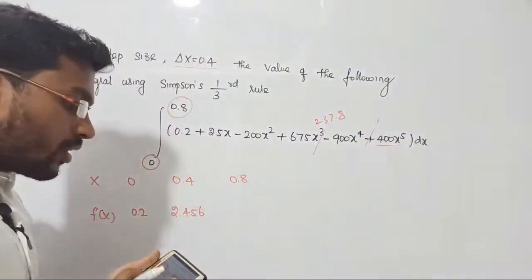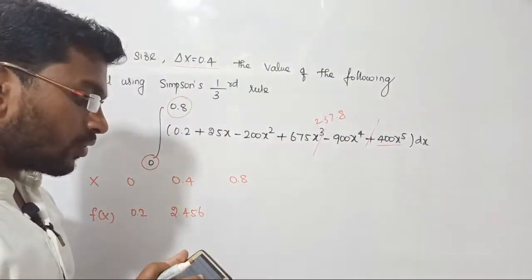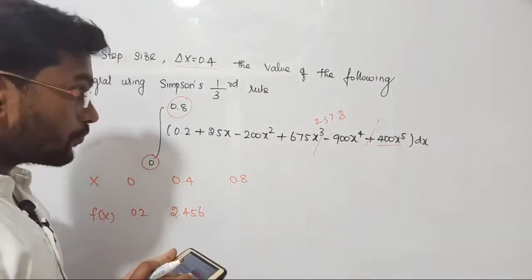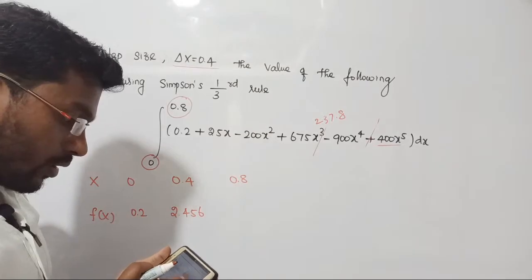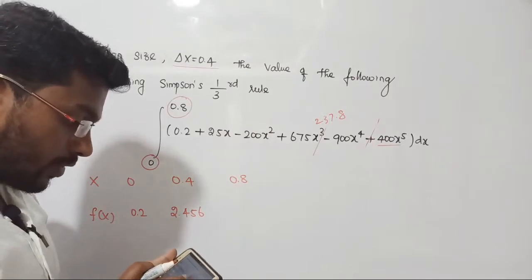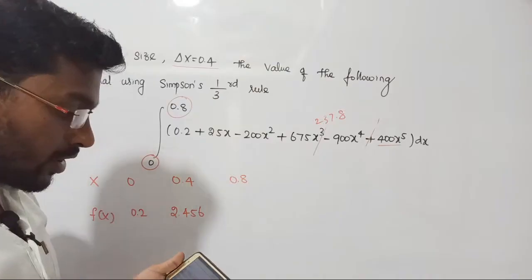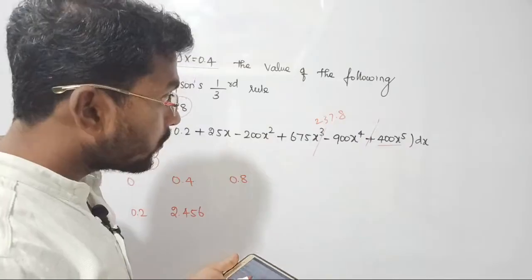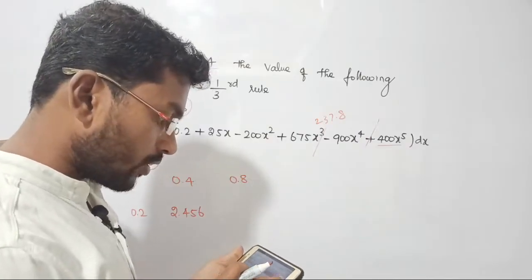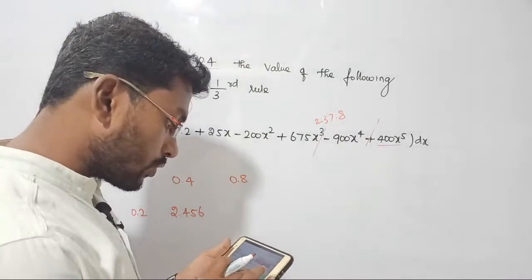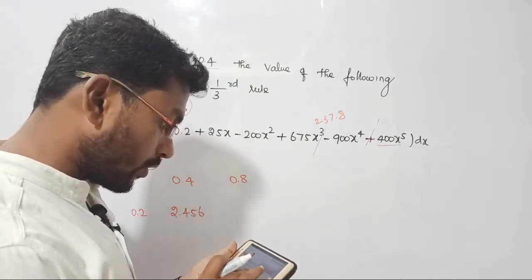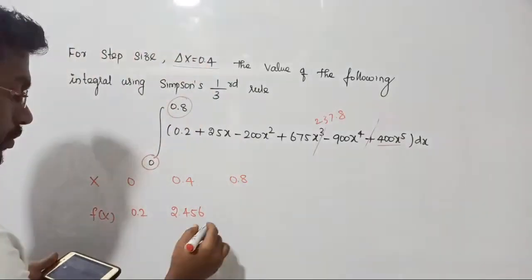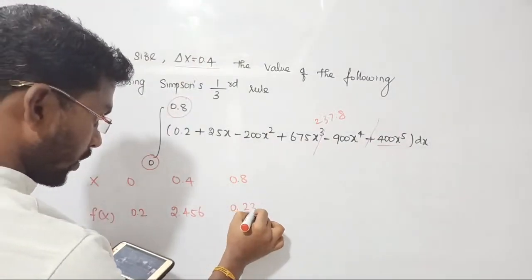Up to this point I am getting 237.8, right? Minus, in bracket, we have to consider 900, and I have to multiply it by 0.8, and raise the power to 4, such that I am getting minus 130.84, and then we have to add, in bracket, 400. I have to multiply it by x power 5. So 0.8, I have to raise the power to 5, such that I am getting 0.232, right? So last I am getting 0.232.